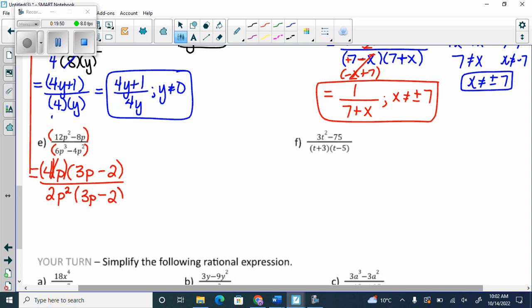And then I get excited because I'm like, dude, things match. I have done something right, right? And then I go to cross off because I'm so excited. But before I cross off, I slap my hand and I say NPVs. Now the 2 and the p squared can go in their own brackets because they have no plus or minus signs. So I actually have 2 brackets with variables. So if I have 2 brackets with variables in the denominator, I'm going to get 2 non-permissible values.